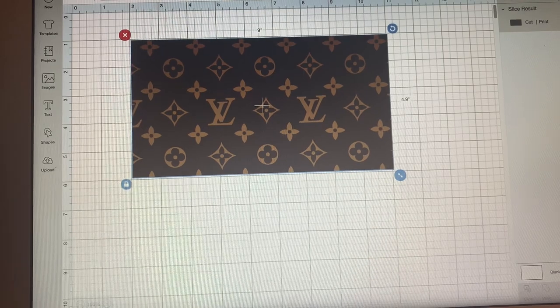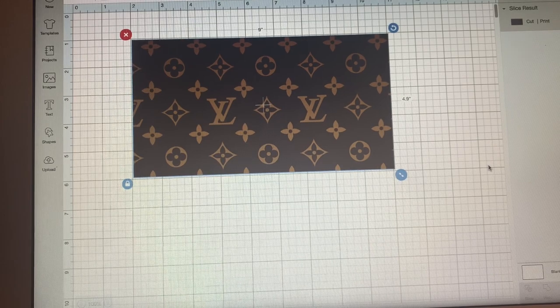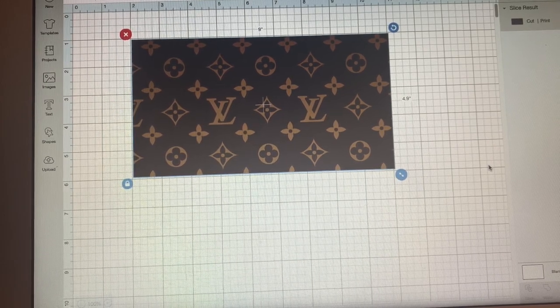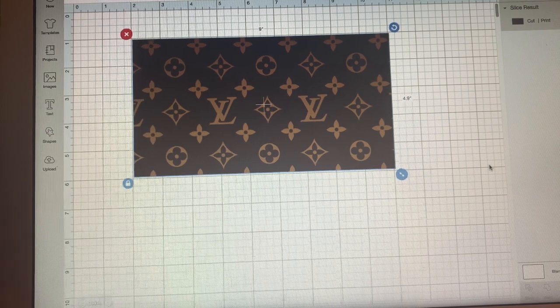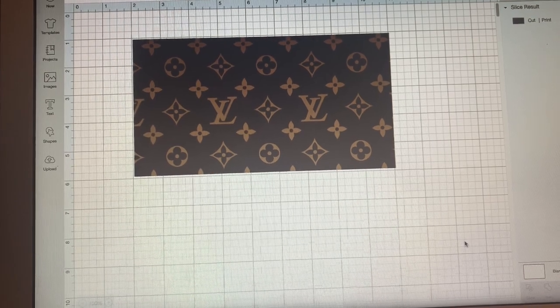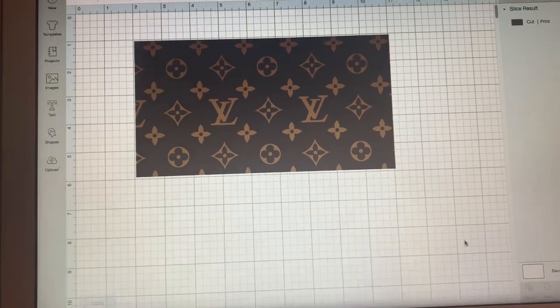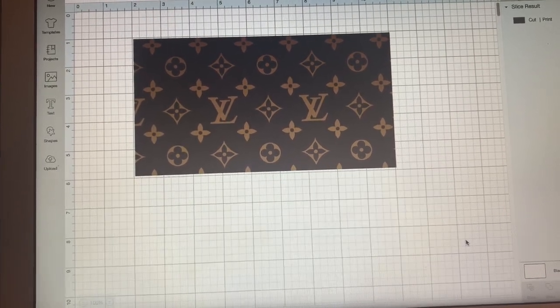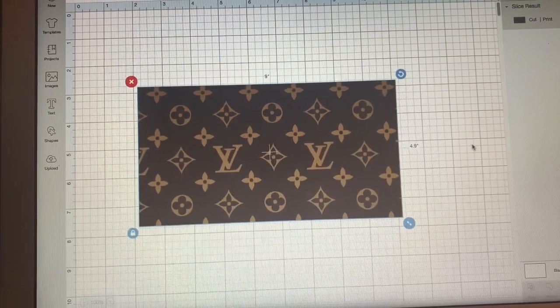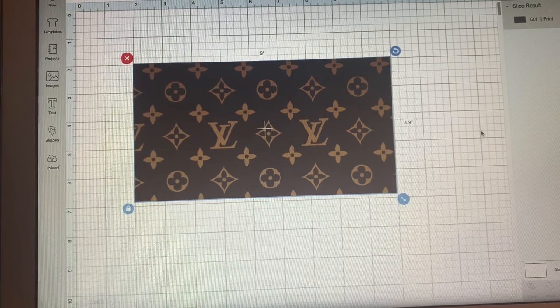For those who want to learn the Cricut machine, get in touch with Yolanda — she's on my Facebook group. Hit her up, she does classes. She's very knowledgeable and you can learn from her. Hit Yolanda up from the Facebook group Crafting Together as One for Cricut classes if you want to learn how to put a picture in and slice it out.